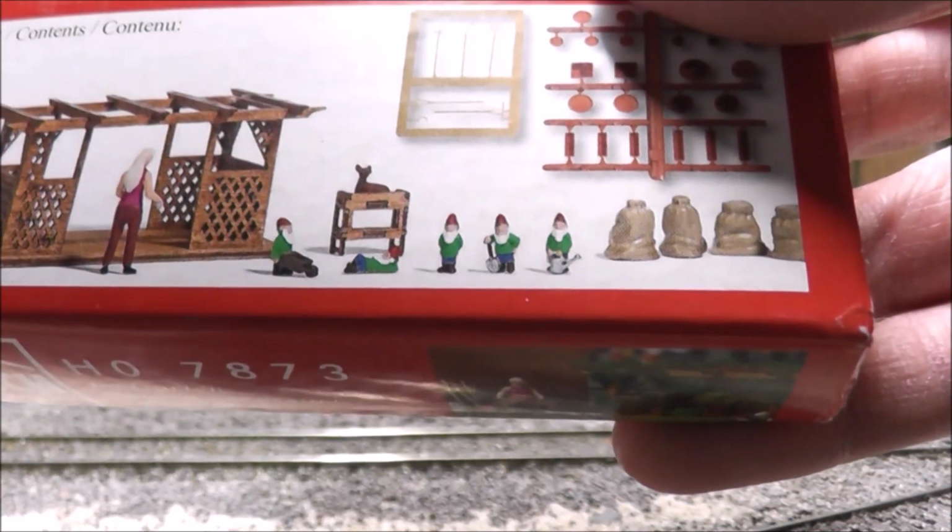So if anyone's interested, by the way, just look up Bush Garden Pack. The item code is 7873, and there you have it.